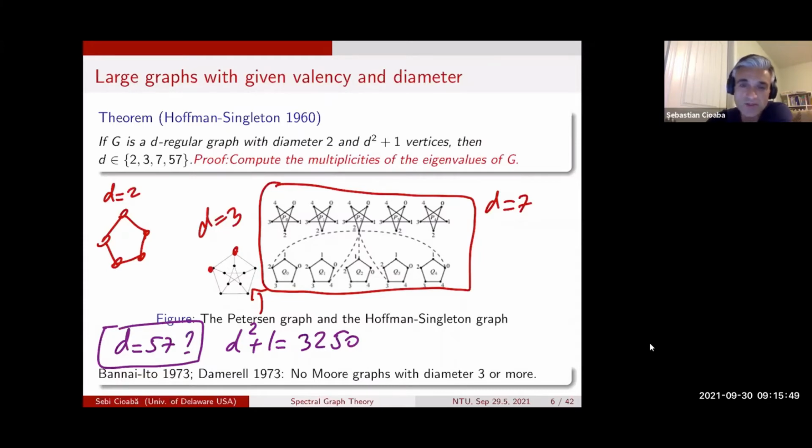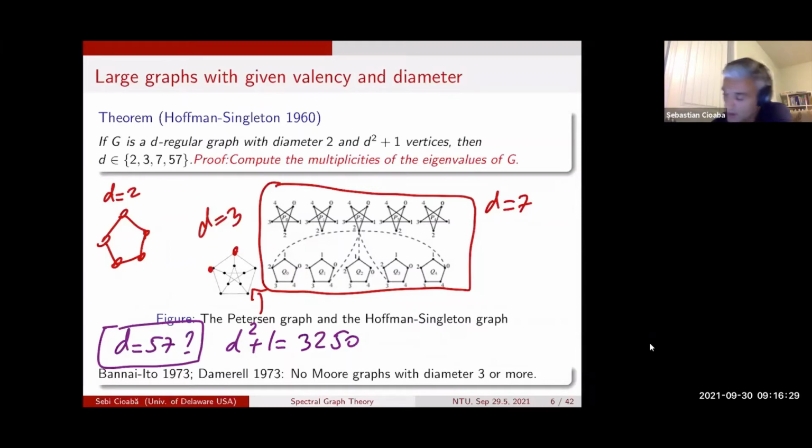that say no, because for D equals 2, 3, and 7, all the constructions that we have are very symmetric graphs, like they're all vertex transitive, so all vertices look alike. But when D equals 57, there are results that prove that the symmetry group, the automorphism group of these graphs, is going to be very small compared to the order of the graph. So if such a graph exists, it's going to have to be quite ugly, and you can think that that's going to be hard to achieve.